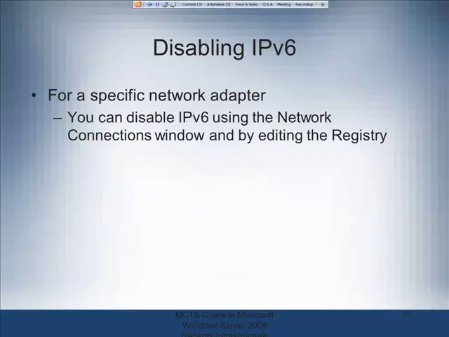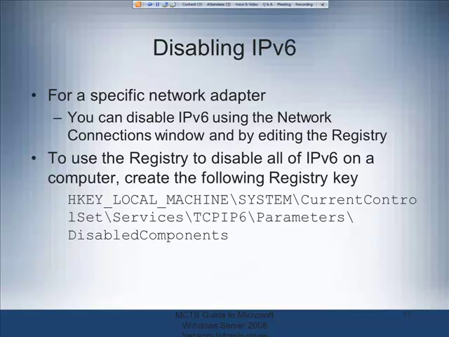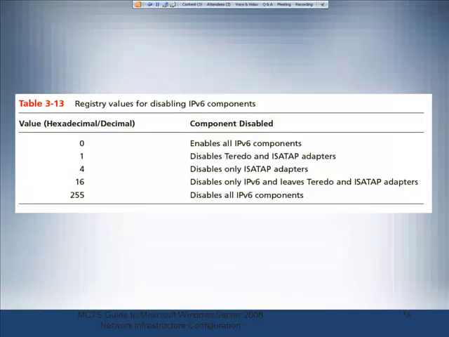You can disable IPv6 for your network connections by editing the registry. And again, he's got a lab in here. I don't ask you to do it. I think it's easy. You know that you can disable it. I don't know that you really want to disable it even if you're not using it, because there are some things that IPv6 makes networking more efficient for.